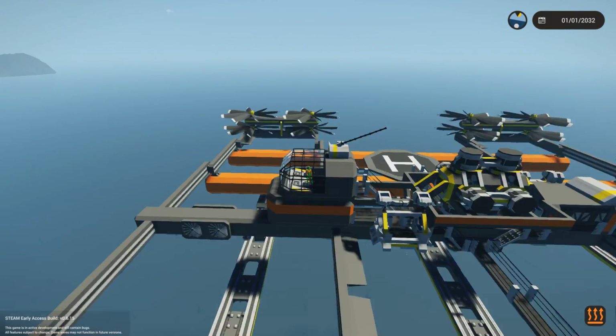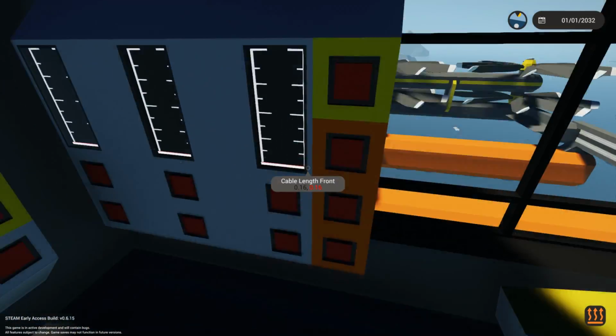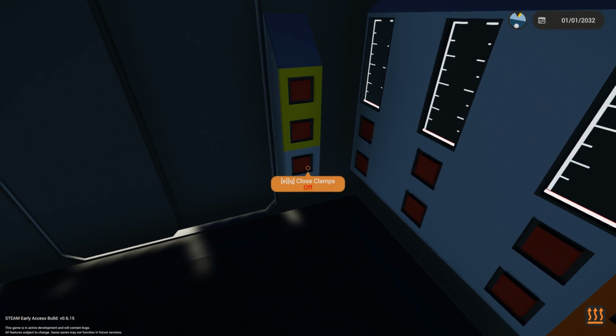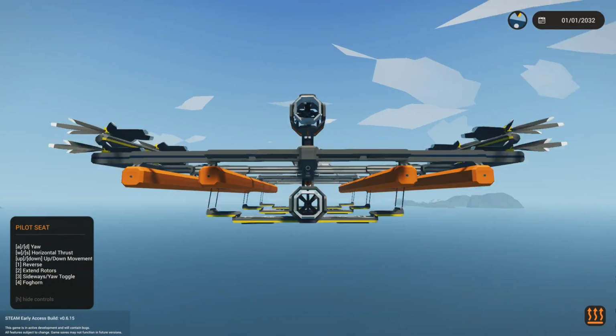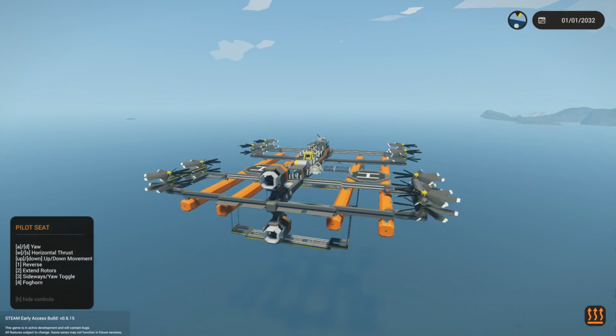Now, we don't actually have the crane controls right here. We have them back here. So we can turn on the magnets. Front crane, middle crane, back crane, and I believe this is all cranes down. So we're going to put all cranes down, get to the pilot seat. Hopefully this is working correctly. Yes, as you can see. And I think you guys get the idea.